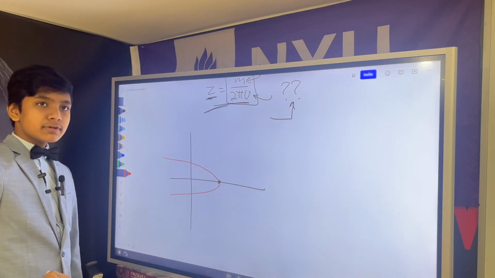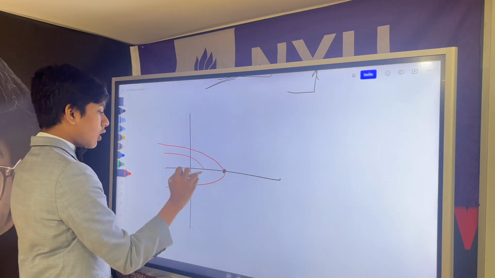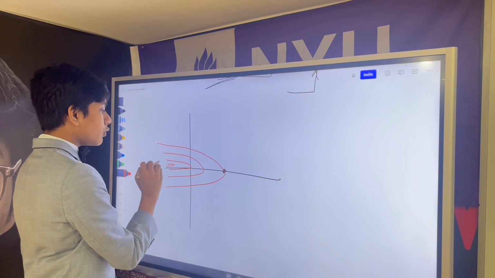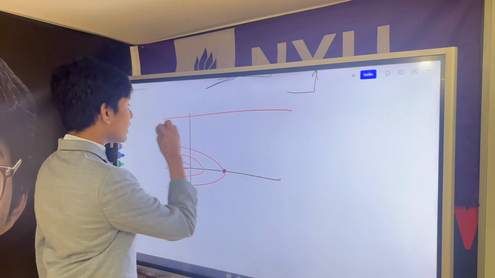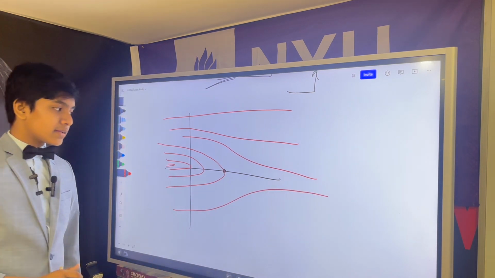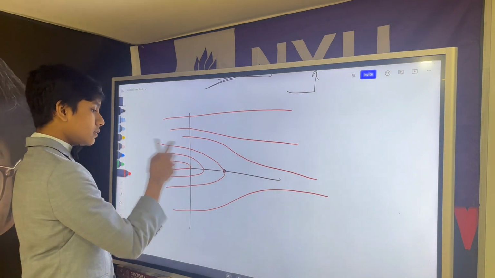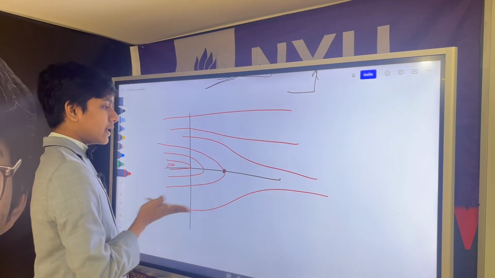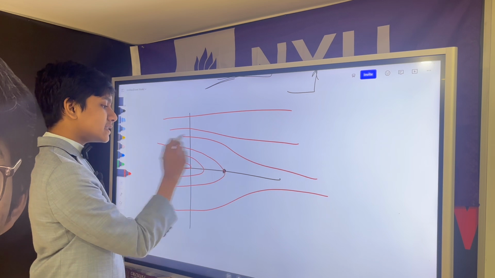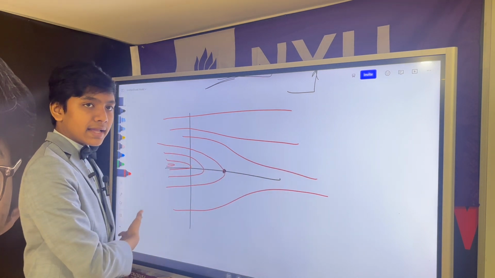And this is the streamline that separates all the streamlines that get affected by the point vortex and all the streamlines that don't care about it and go about their day like it was nothing. So that's the difference between this streamline and all of the other ones. This is the separator between the ones that fly away and the ones that get redirected.